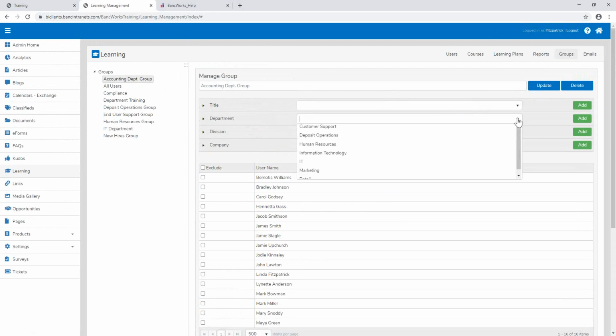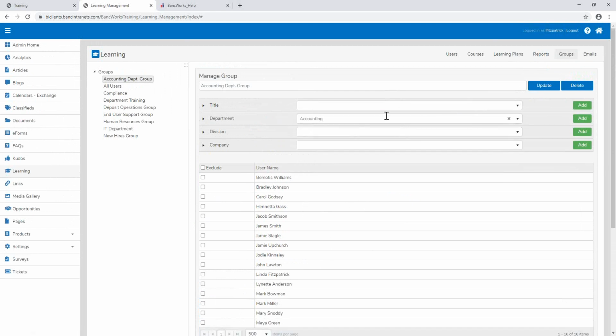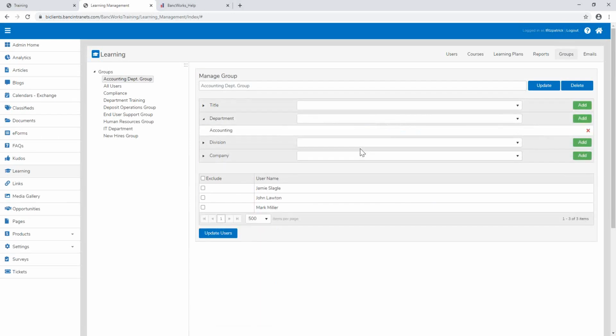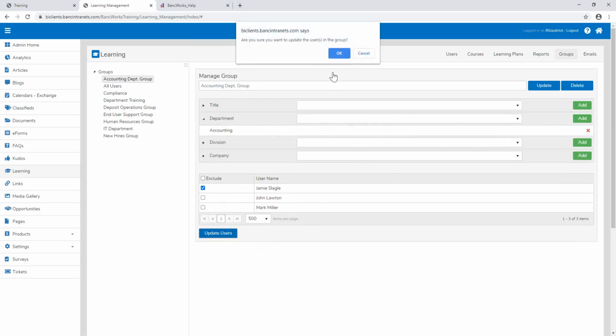Within one of the top sections, such as Department, we can select the group we'd like to refine to. Once we've made that selection and clicked on Add, notice our user list is refined below. To exclude a specific user, click on the checkbox to the left and click on the Update Users button below.